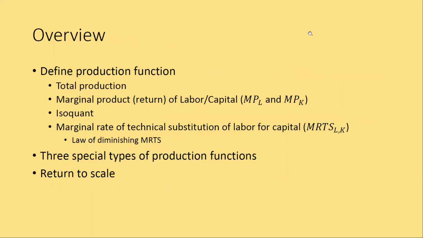And this is the overview of today's presentation. We are going to first define the production function, and I'm going to first introduce what is meant by production and what is meant by the technology of the firm. The production function will be a mathematical representation of the firm's technology. You will realize that the production function is to some extent similar to the utility function that we have discussed previously. We will similarly define the marginal products of labor and capital. The labor and capital here are the inputs of the firms.